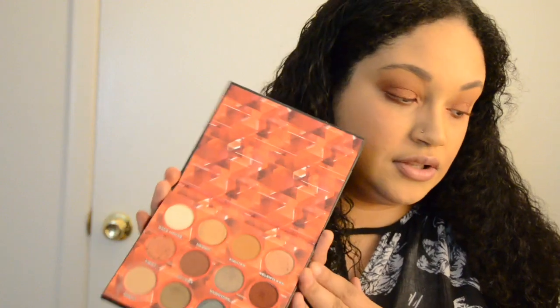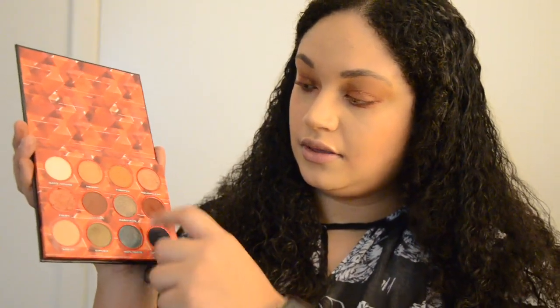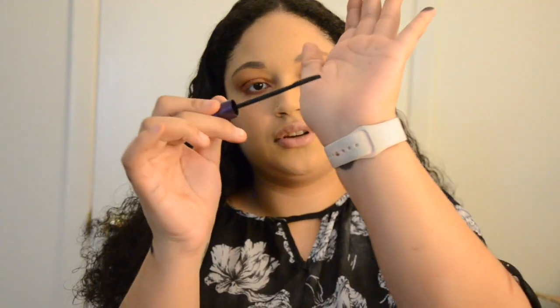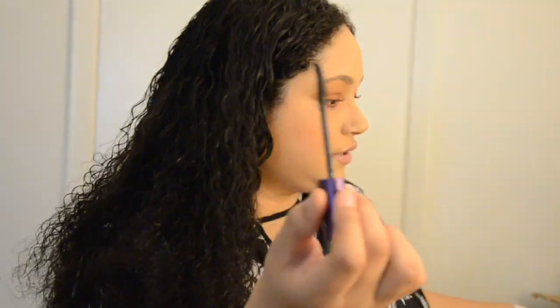That's it for eyeshadow. I do like this palette and will definitely use it again — the reds worked really well. I may do another look using some of these other shades, maybe with a pop of black, though black is so hard to work with. I'm not going to do eyeliner today, but I am going to use Ulta Beauty's Bold Ambition mascara, which has a really interesting applicator. For lipstick, I picked a new one from Appeal Cosmetics — this is their mood shade.